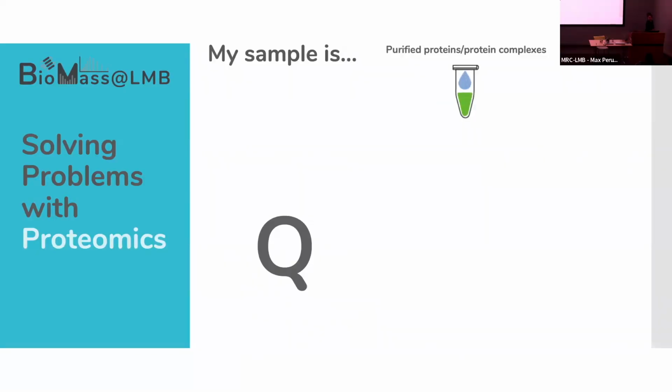Right, now let's change the sample type. You have a purified complex. You've been working with this for a very long time. You want to go cryo-EM because you want to see what's the structure of your purified complex. How can we help you? Well, first, we'll let you know if it is your complex or not, if all of your proteins are there.